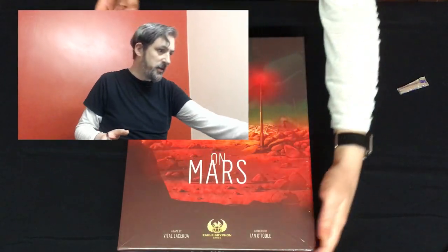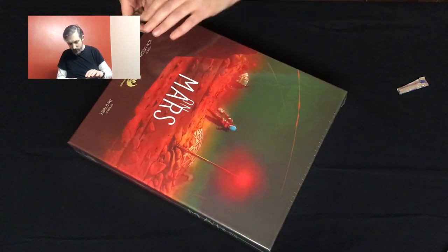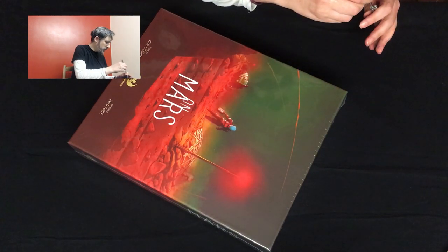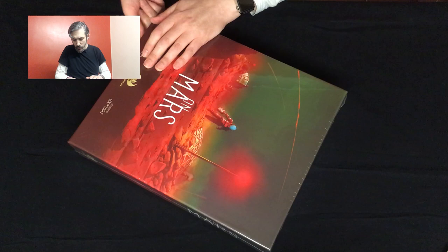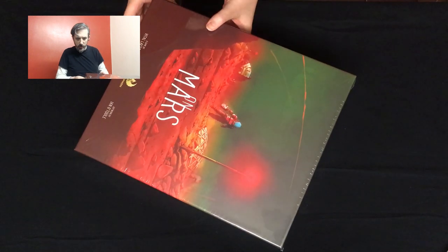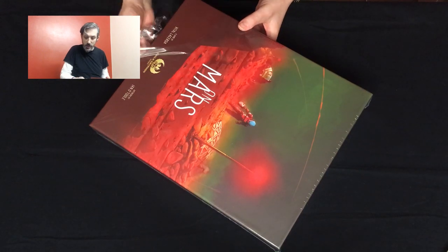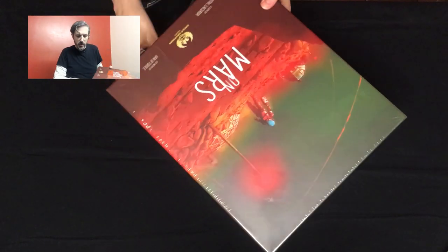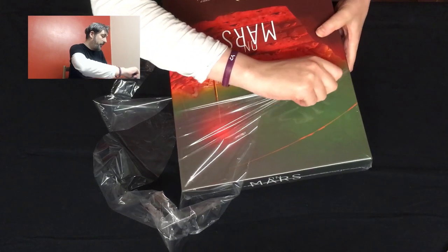The first thing to say is, although this is obviously brand new and still in shrink, I have actually played this game a number of times. It was my third most played game of last year, and it would have got my game of the year if it had arrived in time, but it didn't, so I'm counting it as a 2020 release, even though Board Game Geek says it's 2019. But yeah, I played exclusively on Tabletopia.